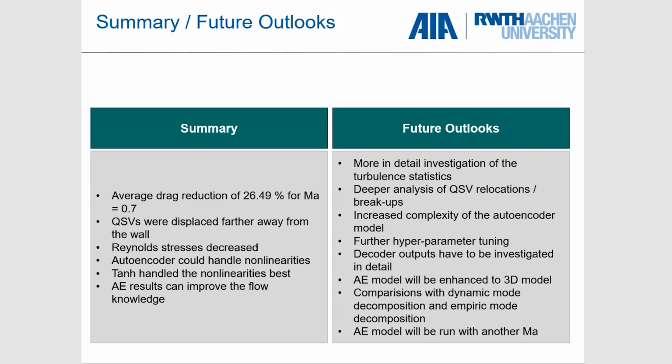Decoder outputs definitely have to be investigated more in detail, and then we will compare our autoencoder with dynamic mode decomposition and empirical mode decomposition, as well as running the model again with a different Mach number in order to see how it behaves on a completely unseen data set.